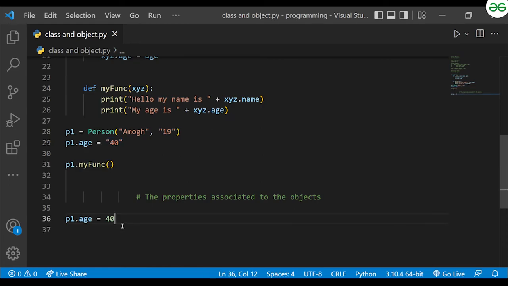Right. Now, similarly, if I want to delete anything, what I can do here is I'll write del p1.age. Okay. Now again we'll run the function.